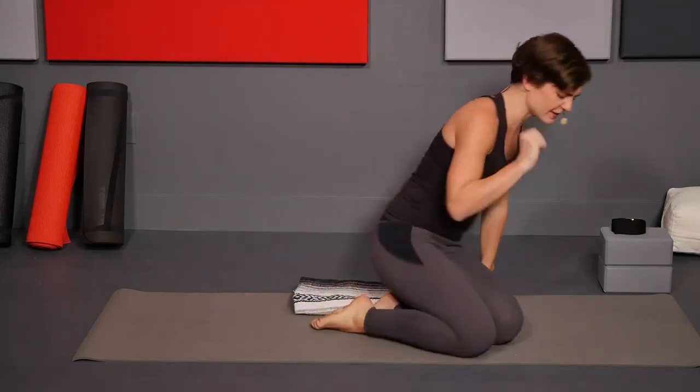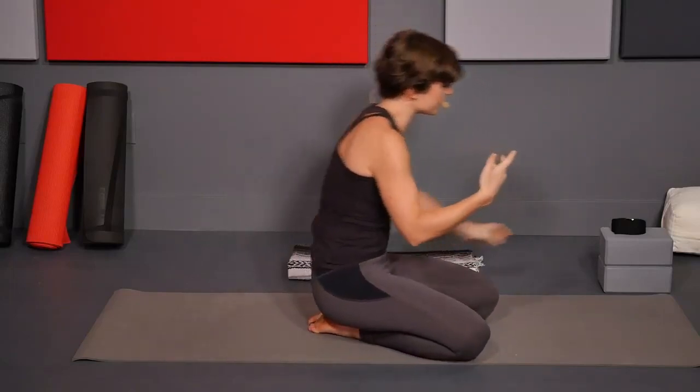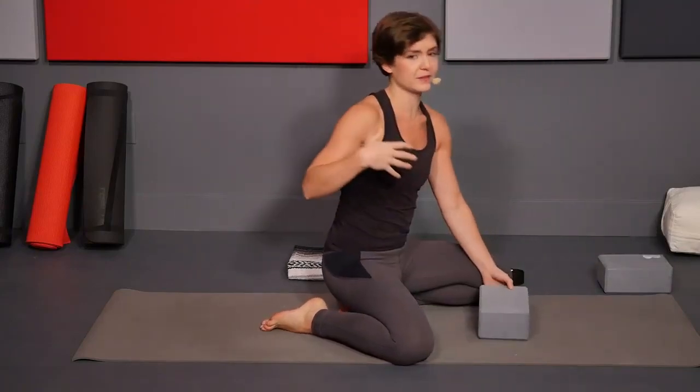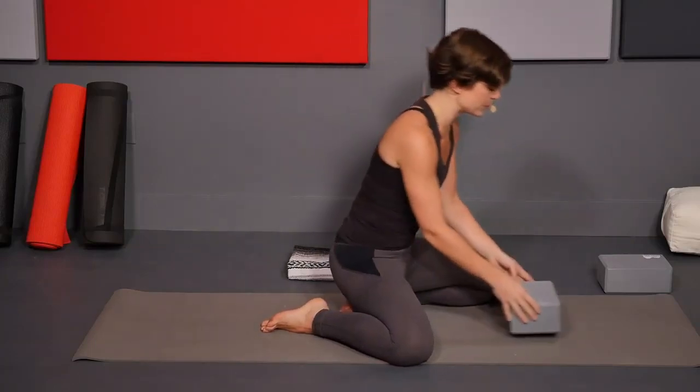We're going to start lying down on 2 blocks. So if you don't have blocks, you can maybe find a couple of books that are this size. We're going to lie down on them and be in a supported back bend. If you have a firm pillow and you want to put that lengthwise on your mat and drape yourself on that, that works too. Just something to start to open up your chest.